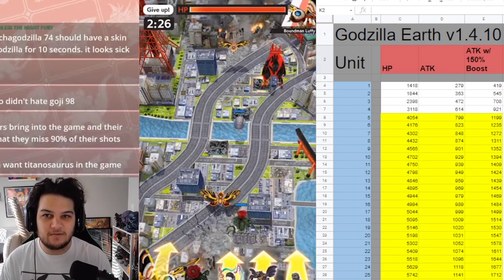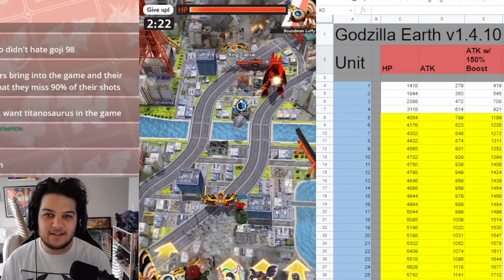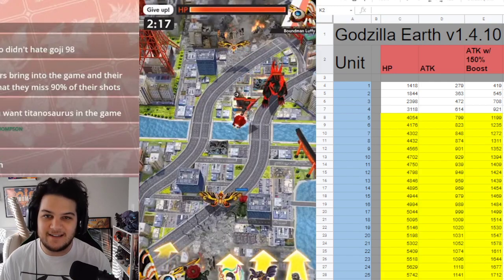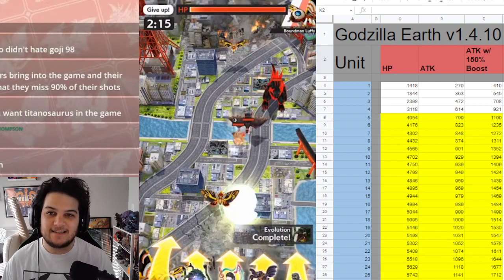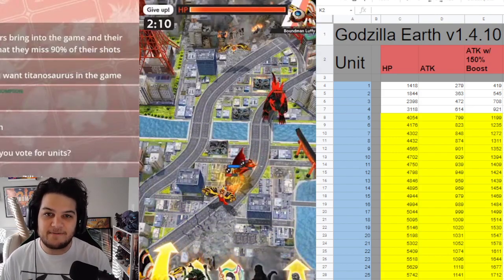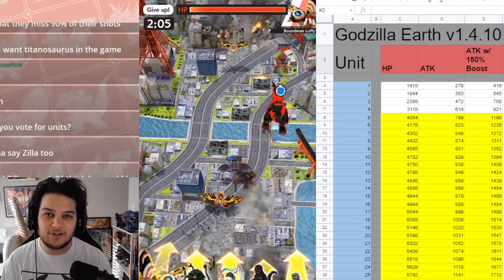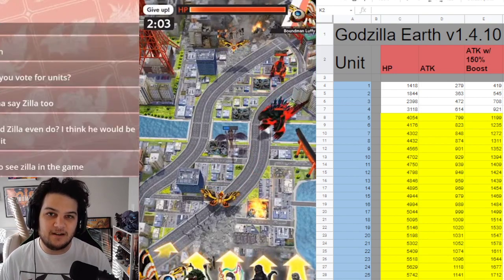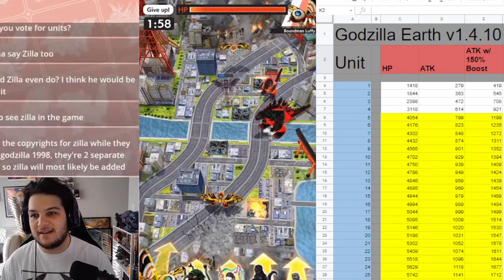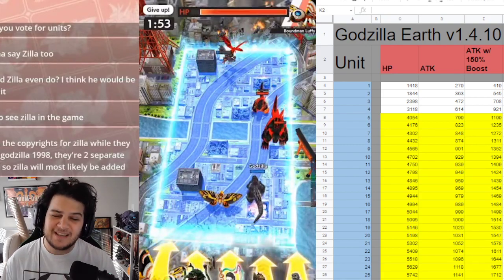Look at the stats on my screen right now, right? These are confirmed. The white stats are confirmed stats. At level 4, Godzilla Earth has 118 health. I don't know why I messed that one up, but that's his health. His attack is 614. When Godzilla Earth falls below 33% health, he gets a 50% boost to damage, so that goes to 921 damage, and he is immune to stun. But, I mean, he can still be slowed.